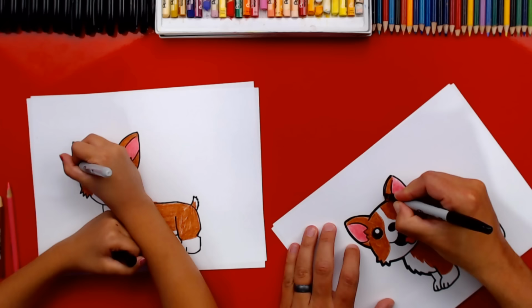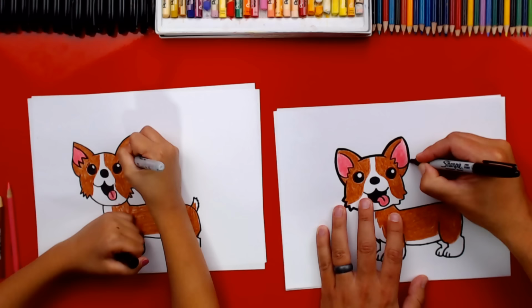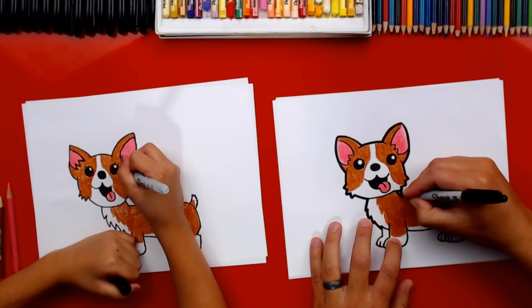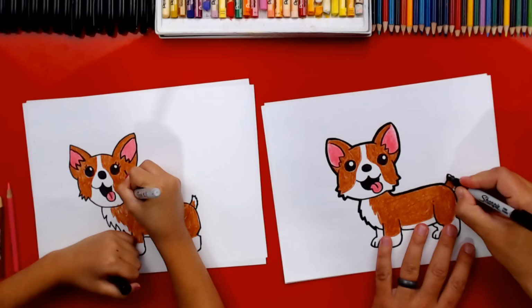Now I'm going around my corgi again, one more time. I'm going to thicken up the lines. I like how it looks. It gives it a cool style. Sometimes I go over the line, so I just try to make them darker. Sometimes when you color over with a lighter colored pencil, the black Sharpie lines don't look as black. They're not as dark, so it's fun to go back over them.